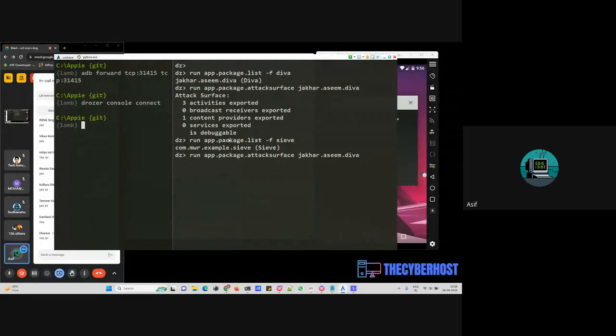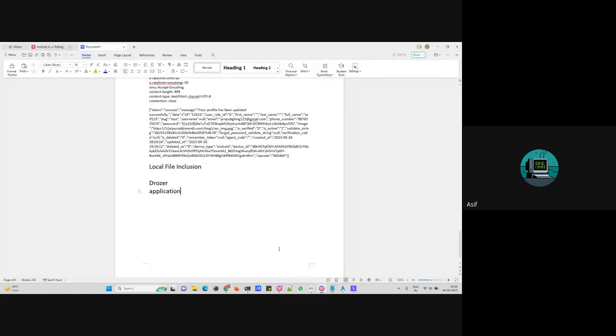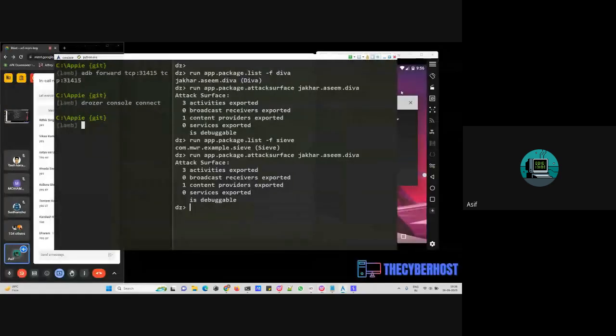Okay, so now how could we find this type of vulnerability? Which type of vulnerability? LFI. If you want to find LFI, what we need is content providers. If this content provider is there, for example, it is one or two or three, it should be a minimum of one or more. It should not be zero. If it is zero, you could not find LFI. So right now we are finding an LFI and exploiting it with the help of content providers. You have to find LFI with the help of content providers only.